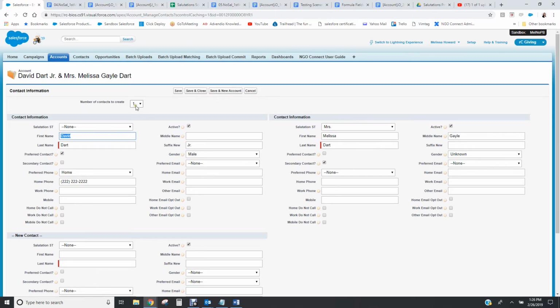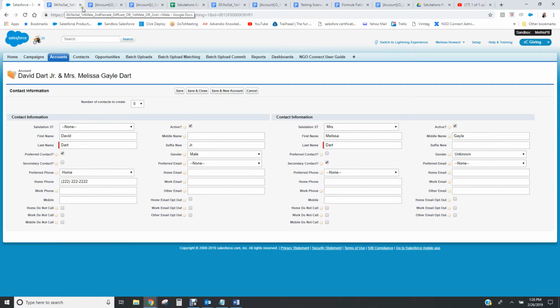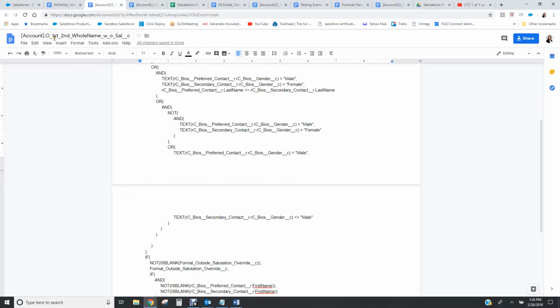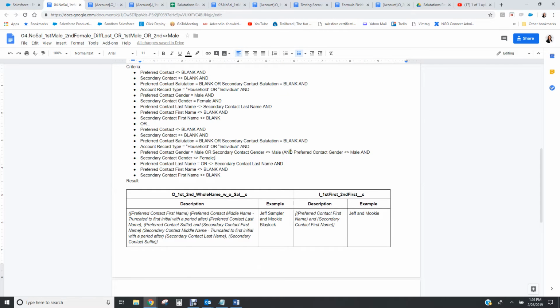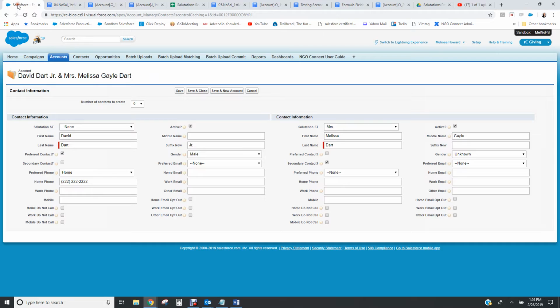So now the other side of this formula is, and I wrote it in here so that you can see, preferred contact is male or secondary contact is not equal to male. So let's say that the preferred contact is none and the secondary contact is not equal to male. We could do none and none with the same last name, should still be the same result.